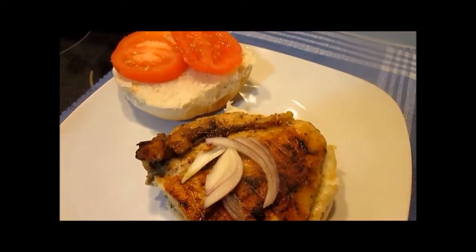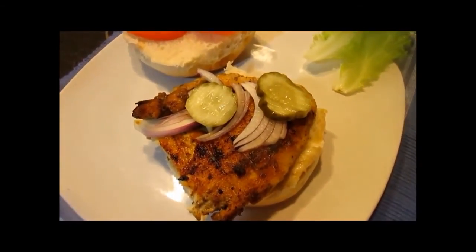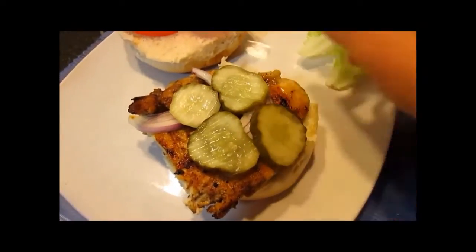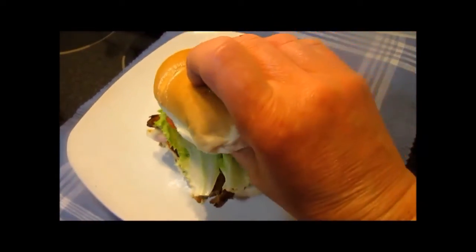Now that is a sandwich. The chicken fillet is nice and moist with lots of flavor with the seasonings. I hope you make this, love it, and enjoy.